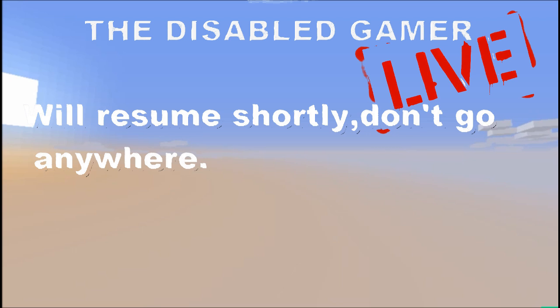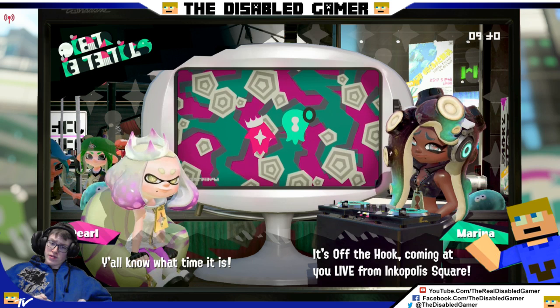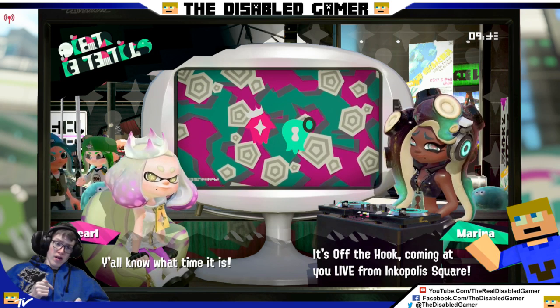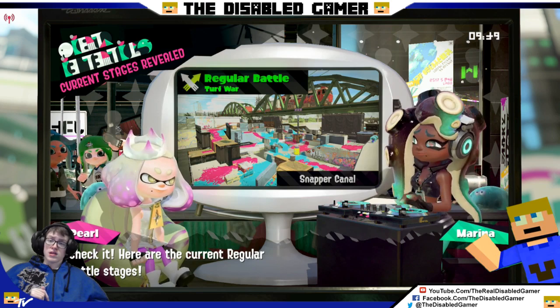Okay, so guys, we are back, and it's basically just zoomed into this thing. I haven't checked out any of the text, but it says, "Pearl, you know what time it is? It's off the hook, coming at you live from Inkopolis Square's Marina. Check it. Here's the girl in regular battle stages."